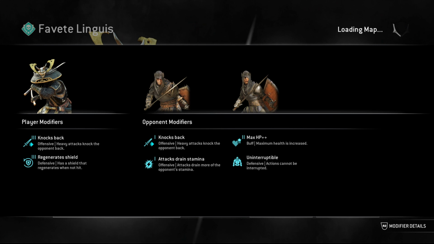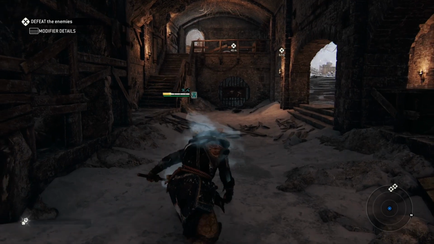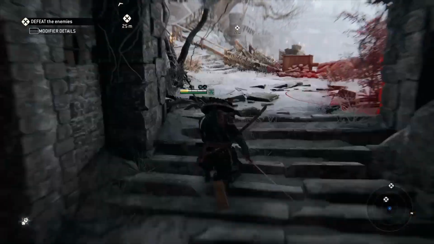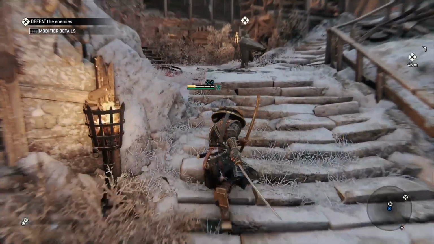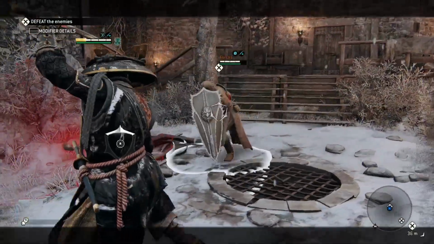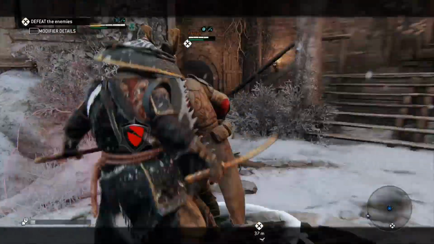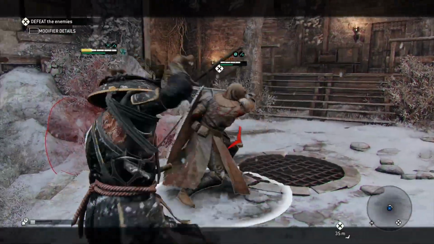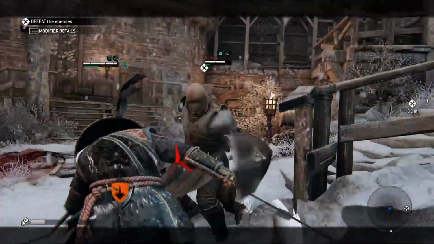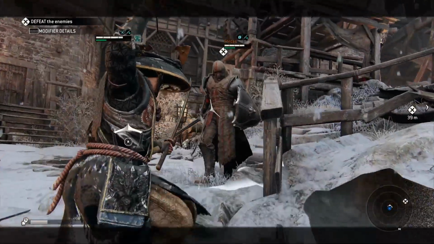So first up, talking about us, we have a regenerative shield, so that means we should try to back out of combat and let it occur and proc occasionally, and we also have knockback. One of our opponents has mild knockback, as well as stamina draining, and the other one has high hit points and is uninterruptible. The stamina draining I had more trouble with actually just because his out of stamina pressure is so good. So the key to this portion of the fight is really paying attention to your stamina and trying hard to avoid the bashes, because if you get hit by them at all, you're going to be out of stamina and then having some serious issues.